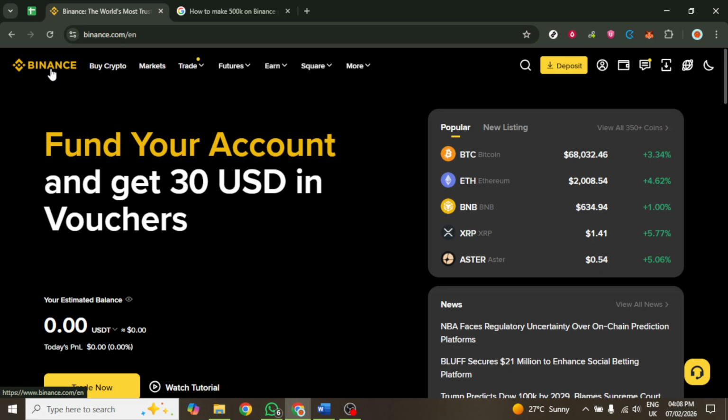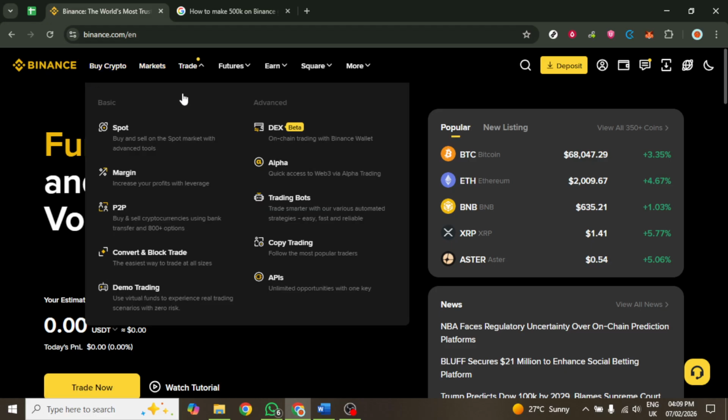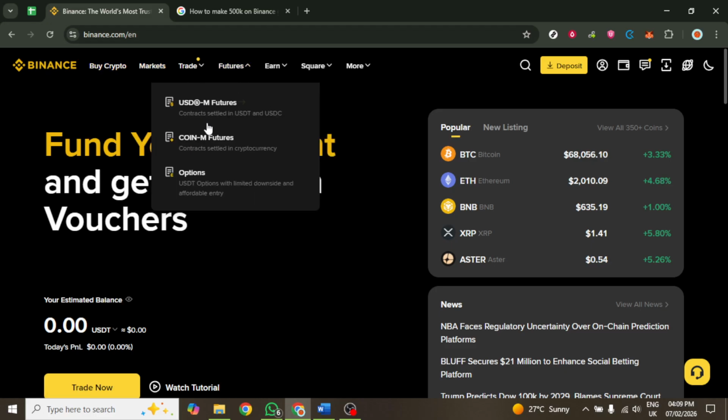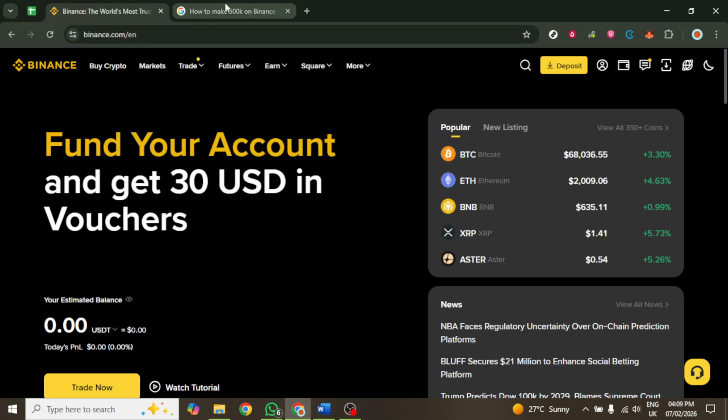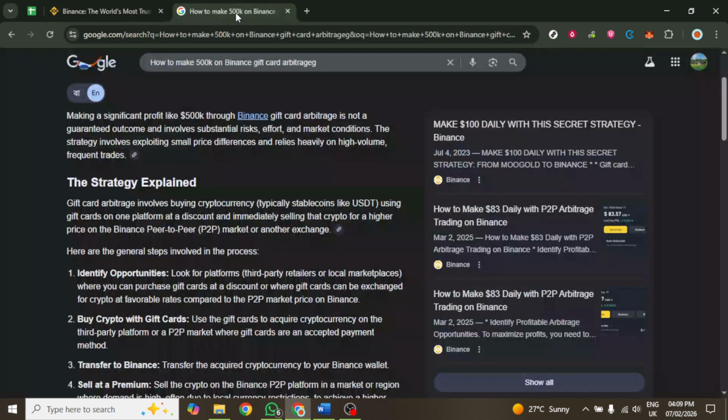Once you are logged in, locate the menu on the homepage and select the gift card section. This area is crucial as it displays both buying and selling prices for gift cards. It is important to review these prices carefully because the foundation of arbitrage relies on identifying price discrepancies. Keep in mind that fees and availability can significantly impact your potential profits, so be cautious and realistic in your expectations as you familiarize yourself with this step.